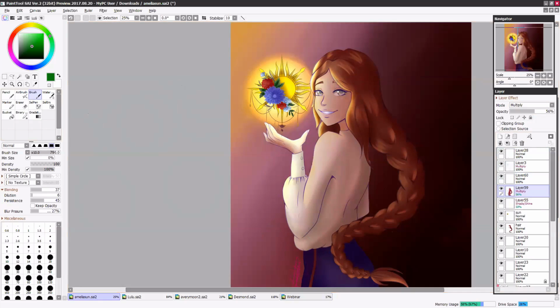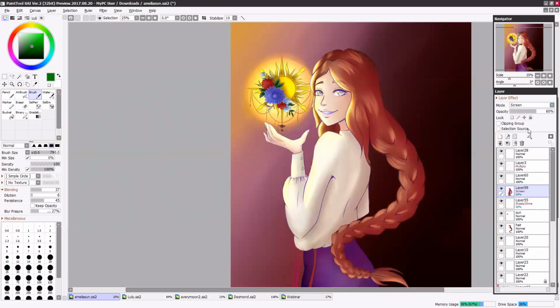It just kind of darkens. I also have the opacity lowered. So if you lower it, obviously that won't show up at all. That'll make it really dark. So I have it lowered just a little bit, just to give me that shading I was looking for. Screen makes it brighter. Overlay kind of just adds that color over top of whatever's below it.